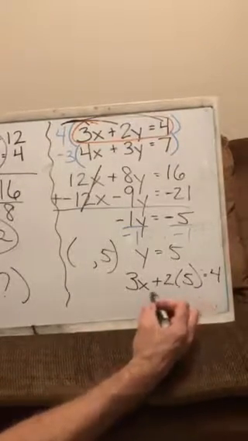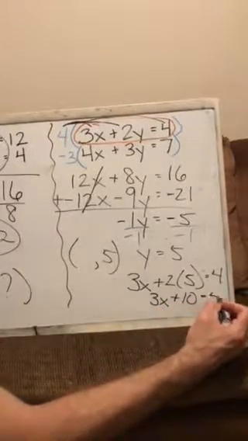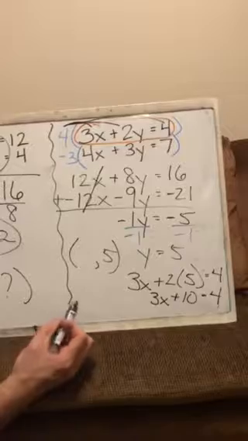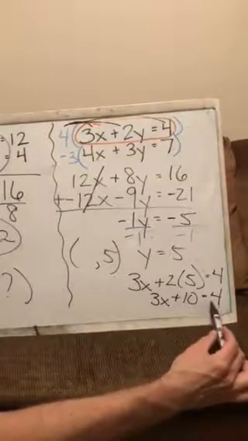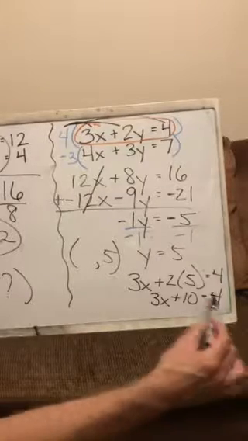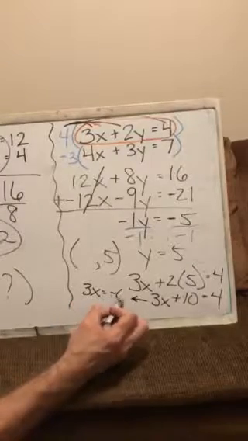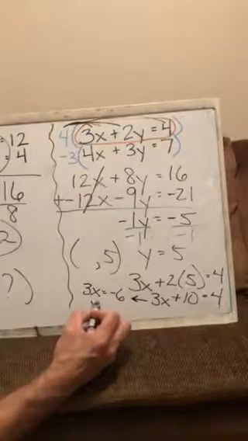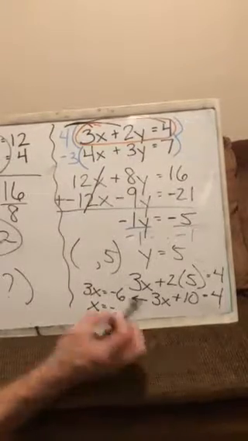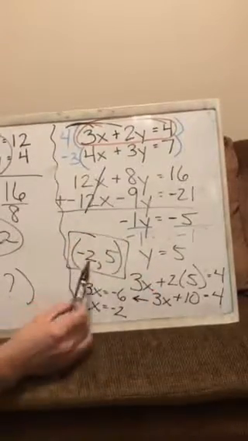Here we need to do 2 times 5, which will give you 10. And so, with all of that solving equation practice from the last couple of weeks, minus 10 from both sides. That'll give you 3x equals negative 6. And divide by 3, x would have to be negative 2. And that would be the coordinate point where those two lines intersect.